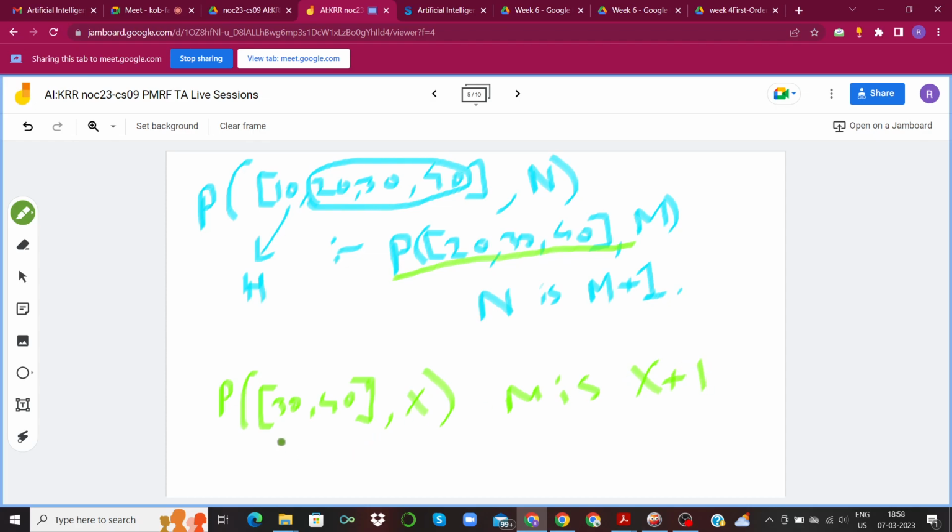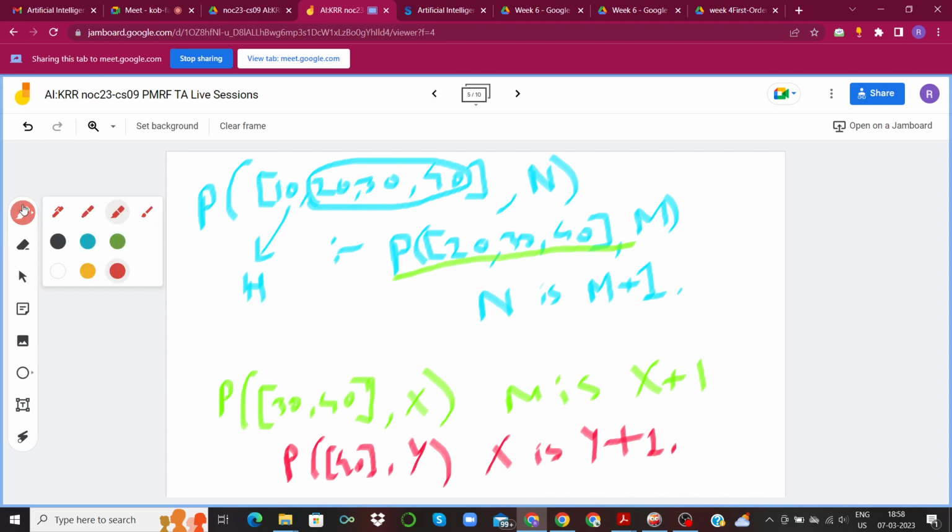Similarly, if we go one more step, P of 40 is, let's say, y, and x is y plus 1.